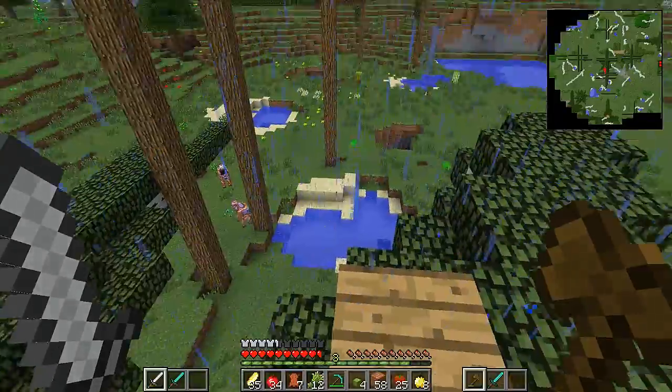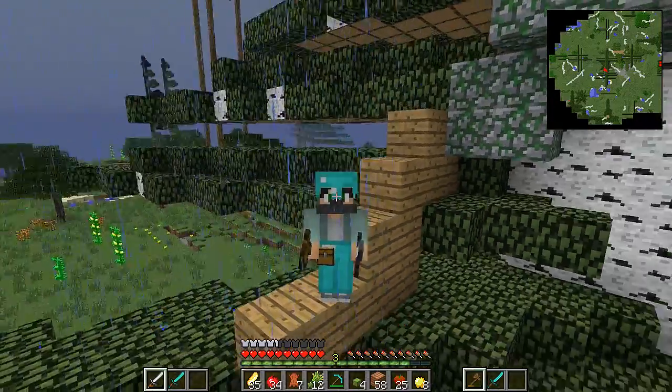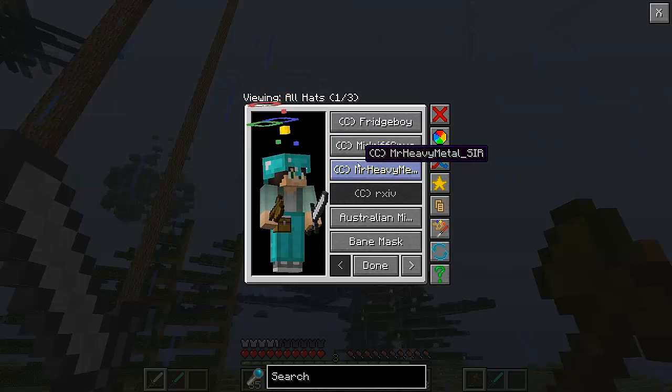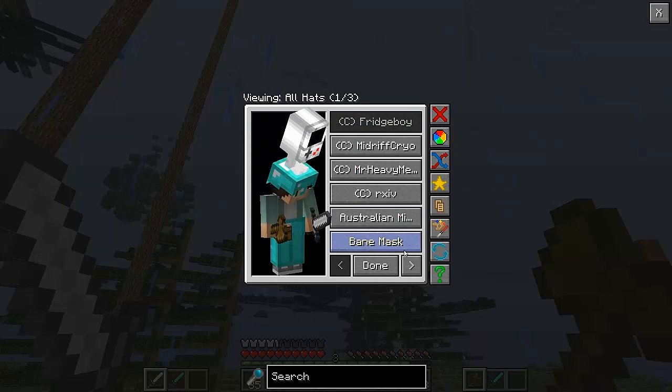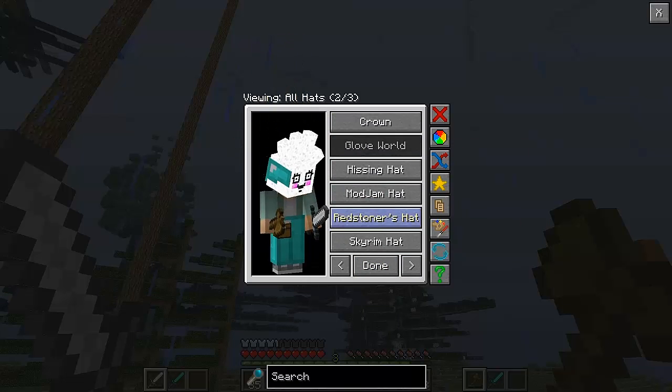And also, let's see here. Do I have a hat on? I do not. Oh, wait, I do. I have the Bane mask. Today, I think I got some more masks. So I got a cart, got this little guy, that thing. Oh, a Game Boy. But it's a fridge boy. Clever. Glove World. I believe my friend asked me to wear that guy, so that's what I'll be wearing.